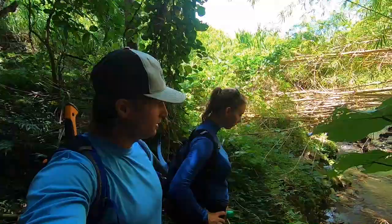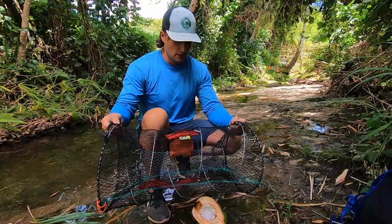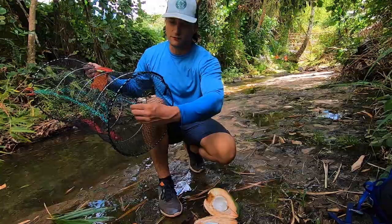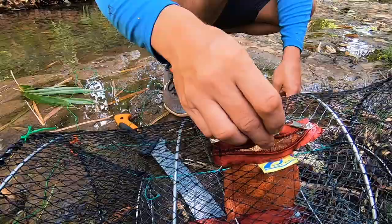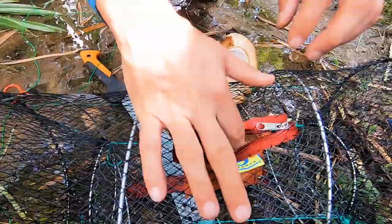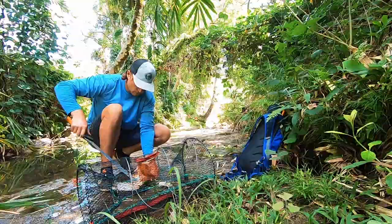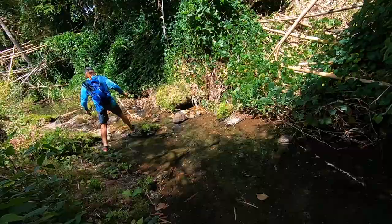We're gonna walk upstream here and try to find some shrimp, but before we do that we're gonna set our trap somewhere down here. I'm going to ram my fist inside the loose end of it to show you where a shrimp would climb inside. We have to open up this coconut and get some bait. My local friend Jacob told me to load this trap up with coconut, which I didn't believe at first — but I found out he actually wasn't lying. You really do bait shrimp traps here with coconut, which I find fascinating. So the trap's gonna do its work as we walk upstream and try to do some more active hunting.